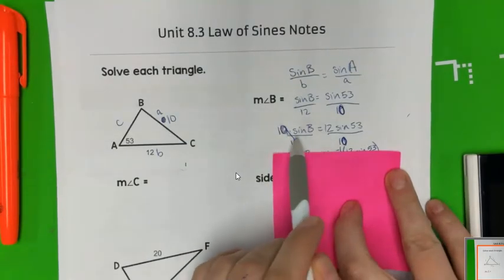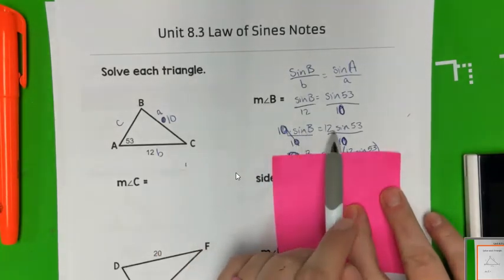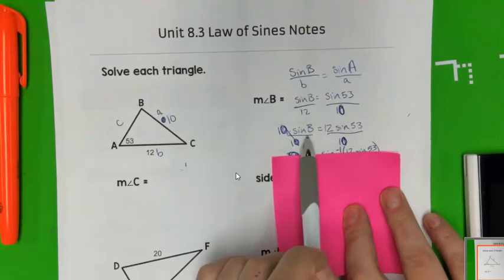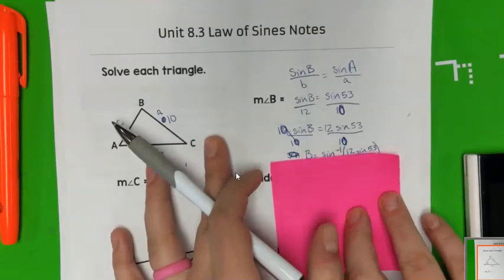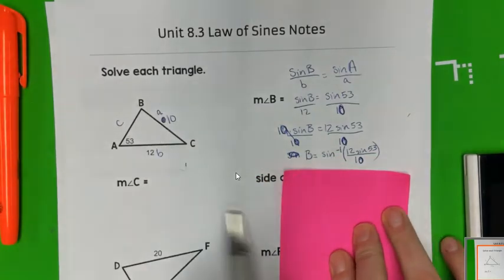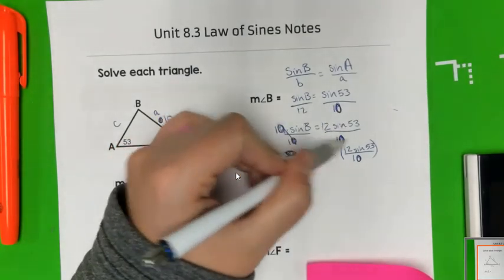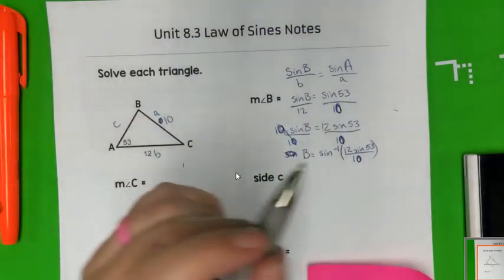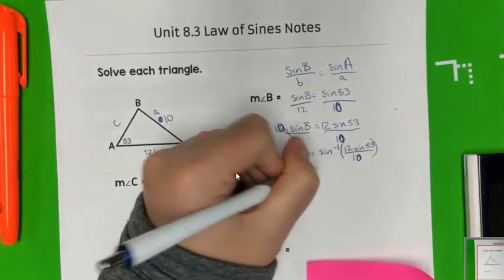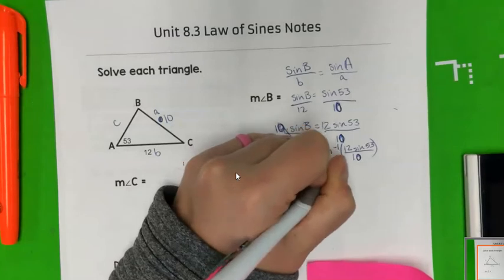It's going to end up cross multiplying to where sine of B equals this over here. But we want B all by itself, right? So if you remember when we were solving for angles, when we were just doing right triangle trig, we would take the sine inverse of whatever was on that side of the equal sign. We're going to do the same thing. We're going to put all of this in the calculator, and B is going to end up equaling 73.4 degrees.